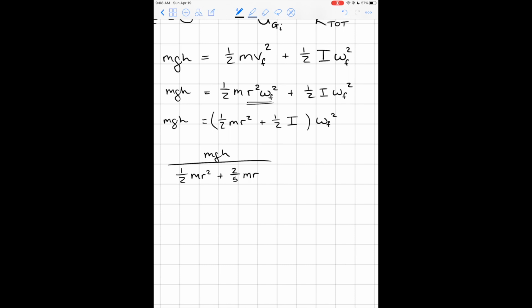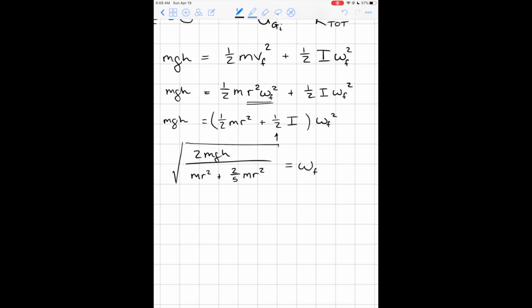2/5 mr squared. And I'm using lowercase m and lowercase r, but I don't have to. I'm kind of just doing that off the cuff. I forgot 1/2. Shouldn't forget that 1/2. So I want to be careful about that. Another way of going about this, though, is I could get rid of this 1/2, get rid of this 1/2, and just say 2 up here. That's perfectly fine. And if I do that, what I can say then is square root the whole entire thing, and this is equal to my omega f.